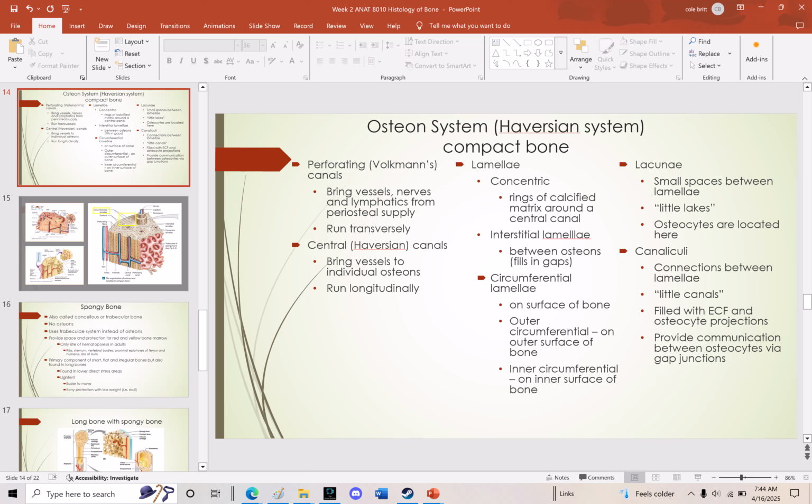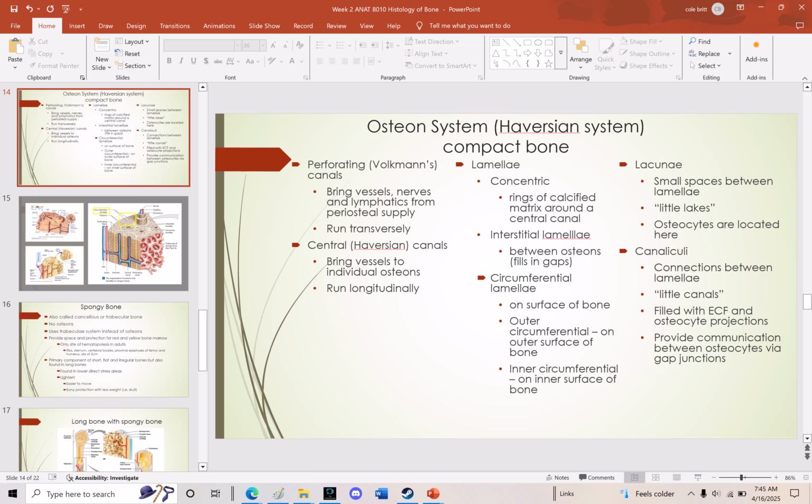The caniculi are these little extensions through the osteons themselves that allow the osteocytes to extend through and communicate with the other cells. So again, it's like a little lake that has little small rivers that are connecting into it. The osteocyte will reach through there and connect to the other cells so that it can communicate, and every cell knows what's happening in the other places. So again, the caniculi are the connections between the lamellae. They're these little canals where we can allow the communication of the osteocytes via these little gap junctions in between the two cells.